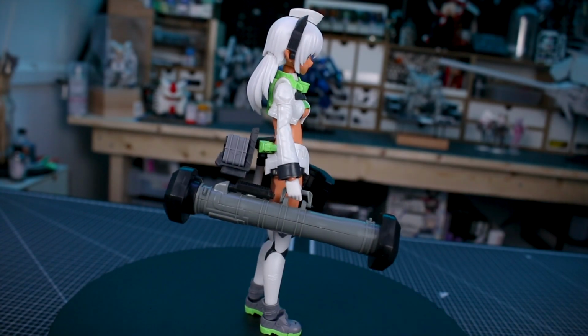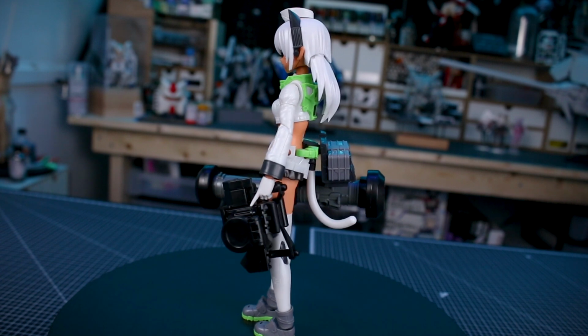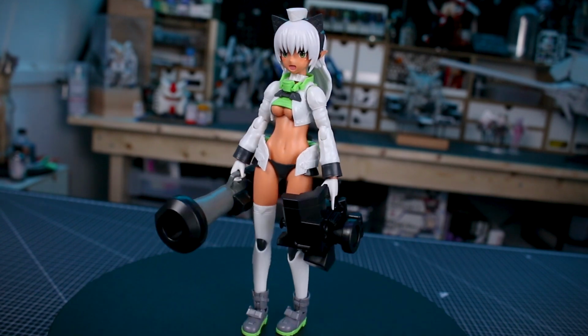But okay, so let's finish up the review here by checking out the kit in a few different poses. Another really awesome kit. Like I said before, I love the design of this one. And in this new colorway, it is really, really nice once again. So I'm definitely a big fan of this release.